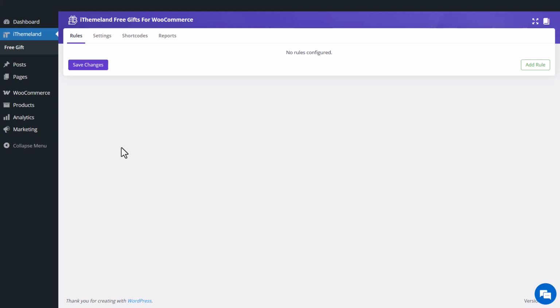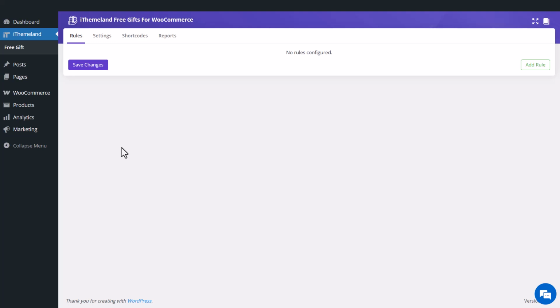WooCommerce Product Gift plugin can help you to set up a free gift for users with the first purchase in a few minutes. To better understand how to use our plugin for creating a new rule, let's review an example. Add new rule and set the rule method. The purpose of this example is to let the users with the first purchase choose 3 products from music and accessories categories as a free gift.